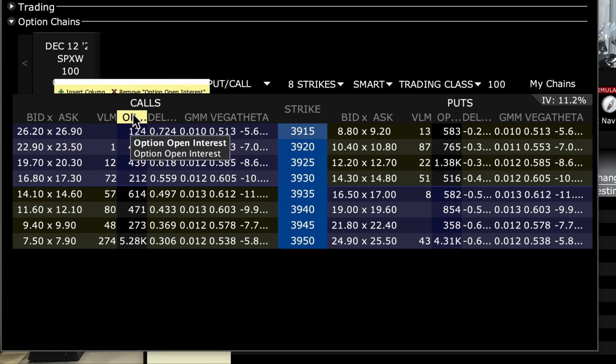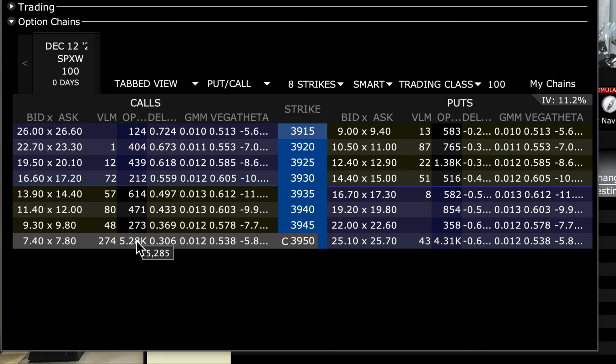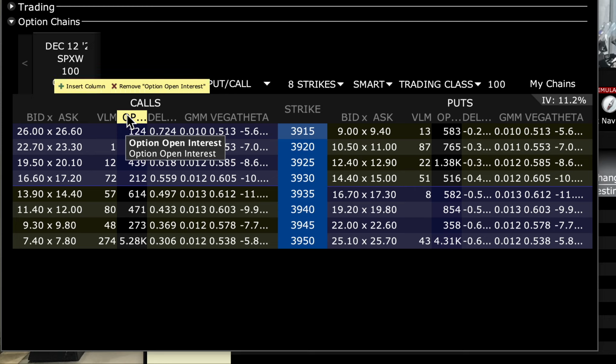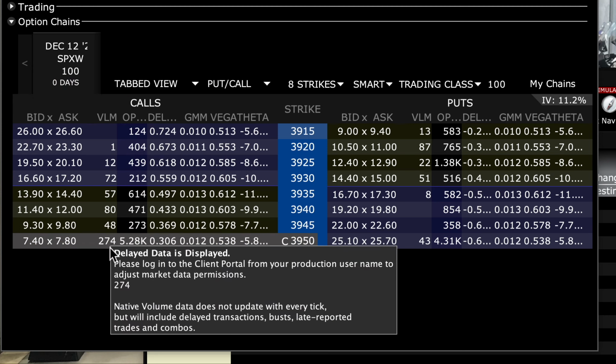Now this other thing here, open interest. This is how many people are interested in this call. I don't think it means they actually have options in it, but they're probably getting ready to trade it. But these are the actual contracts.